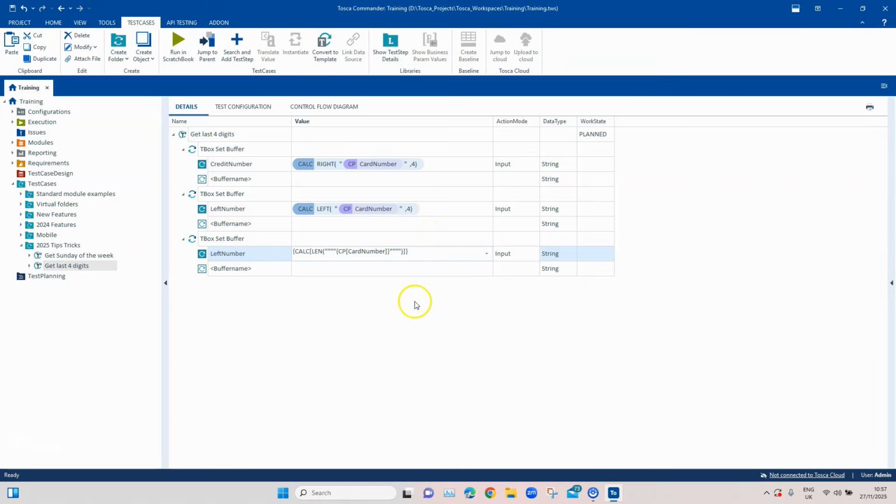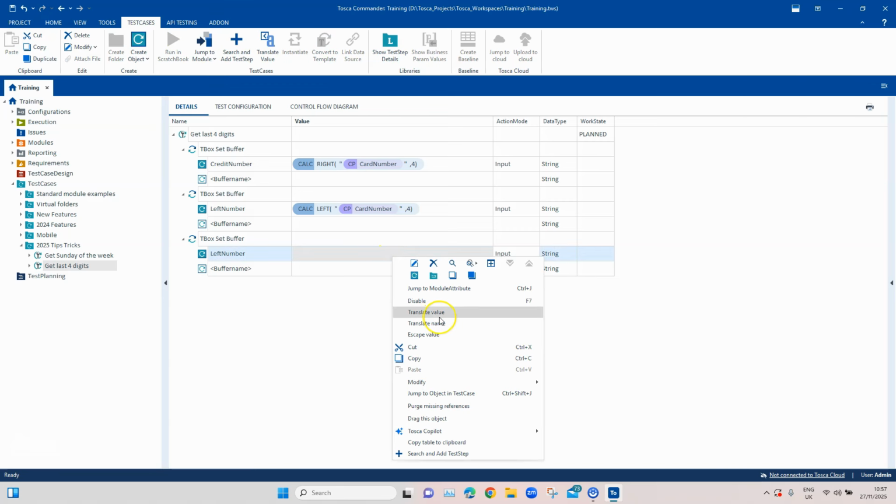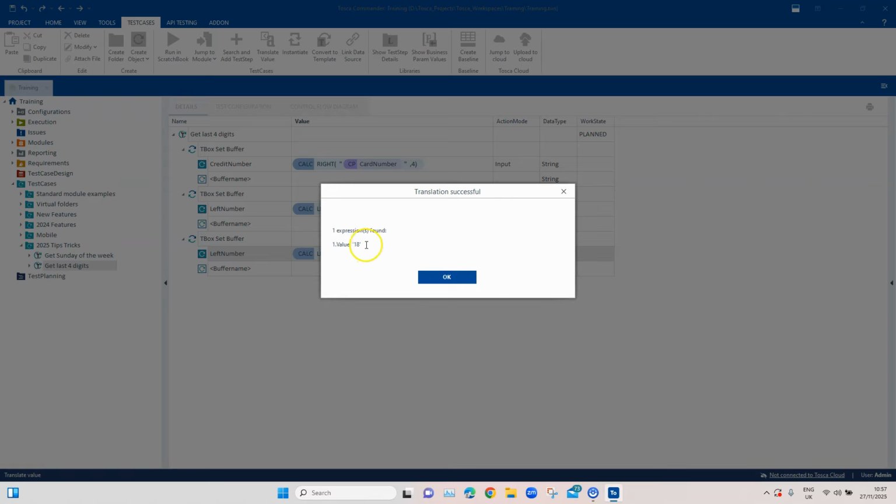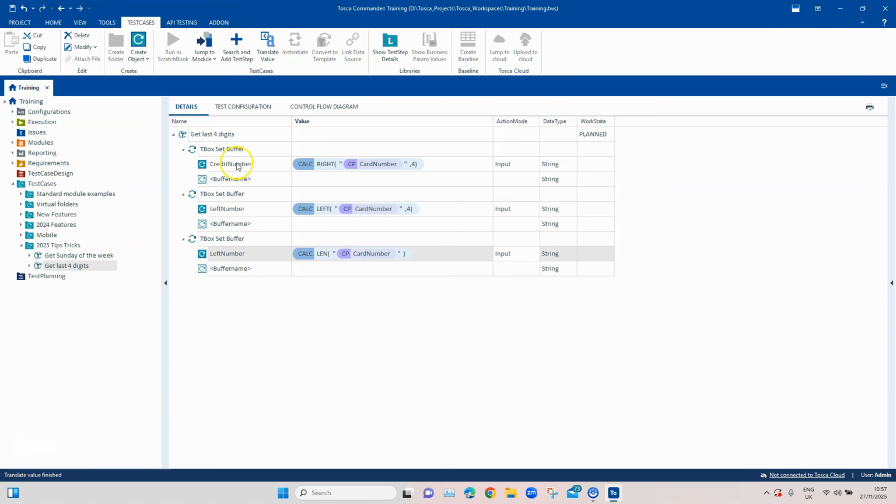So we will not use this, but this is how it will look like. Now, if I do a translate value, you will see it will give me the length of that particular number. So it is 18. So this way you can use three different functions inside the calculate function in order to solve your particular problem or do certain calculations which are required in your automation.